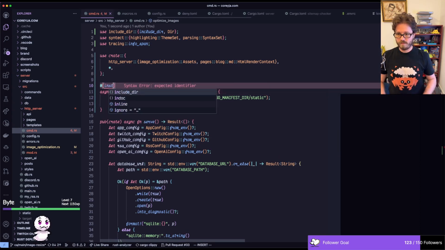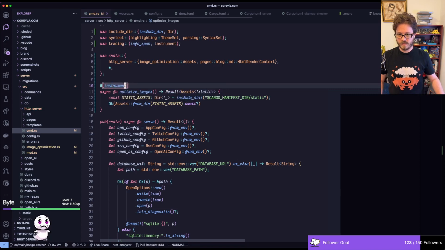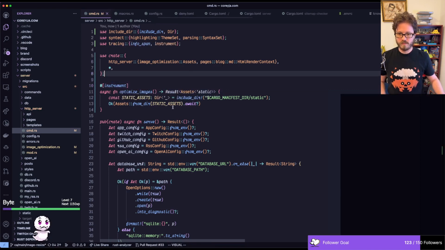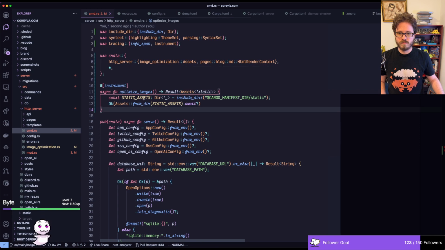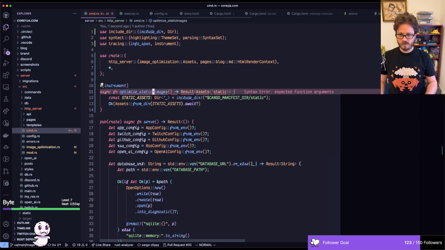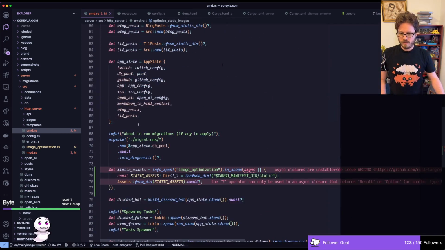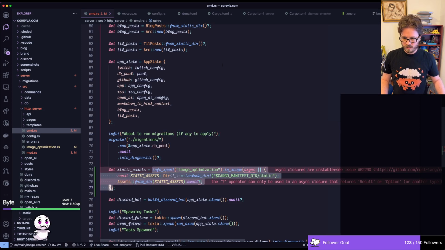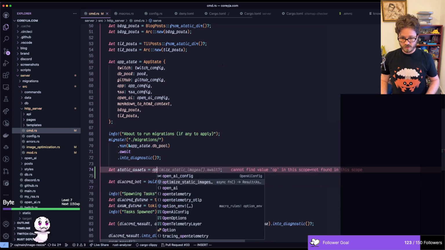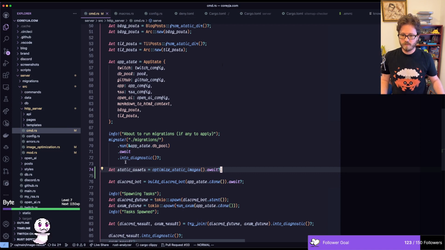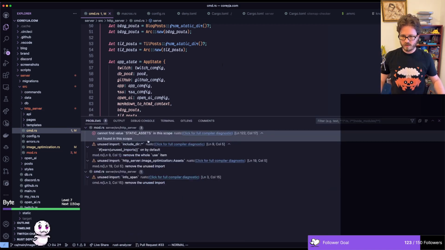Instrument. Well, there's nothing to skip. Let's call this optimize static images. And then down here, I can just call optimize static images. Nice, and this is already gonna get nice and spanned and all that.